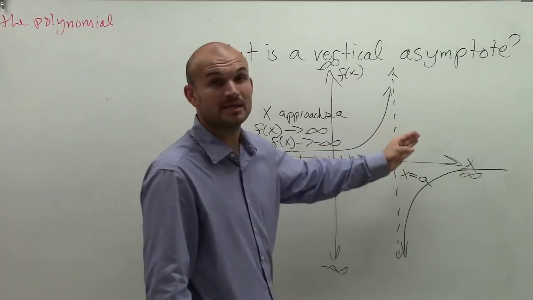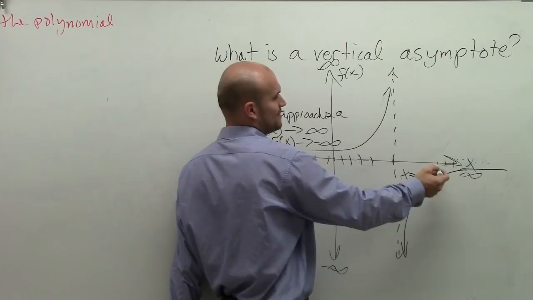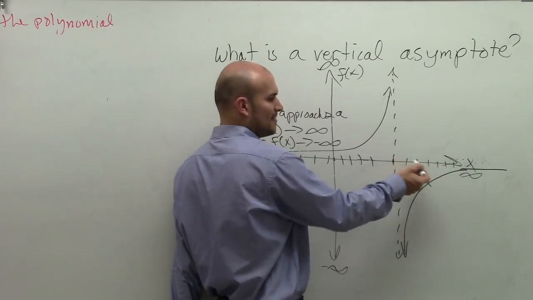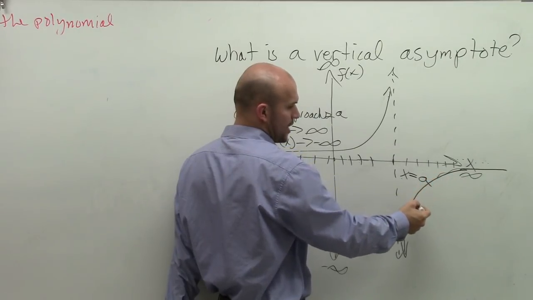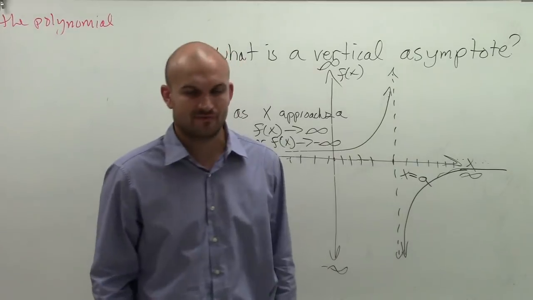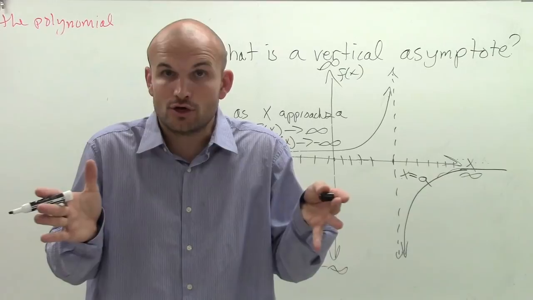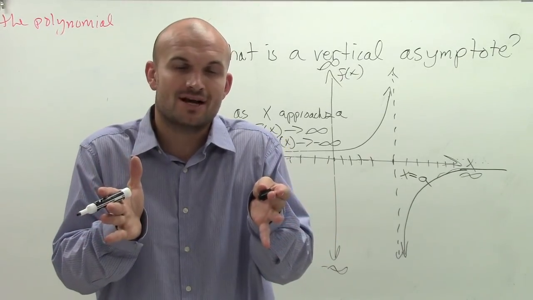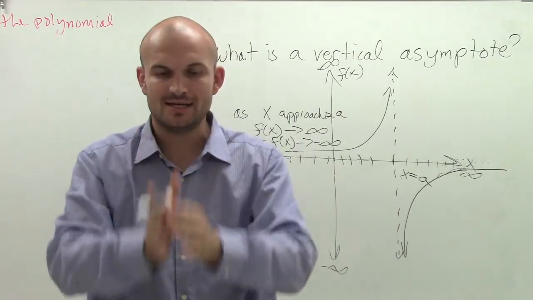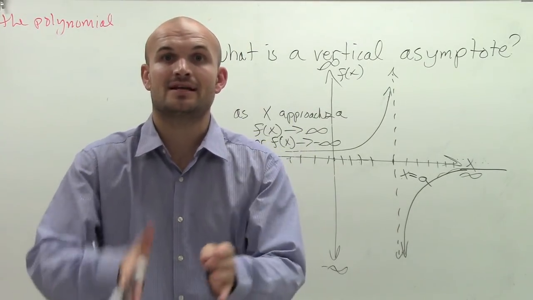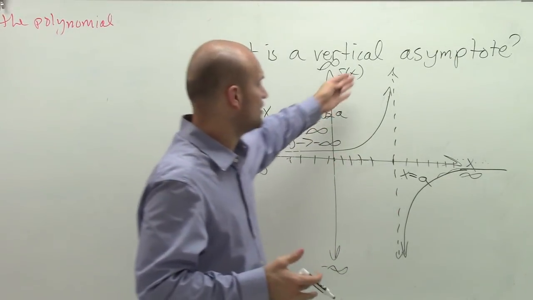Or x can approach a from the other direction. So let's say my x values are out here. And as I keep on going, as my x values keep on getting closer and closer to a, they don't ever cross a, do they? The x values, as they keep on getting closer to a, now start to turn and they approach negative infinity. So whenever you have the x values of a function, as they seem to kind of constrict or get closer and closer to your asymptote, rather than actually crossing your asymptote, if they start to either both go up to infinity, both go down to negative infinity, or one goes up to infinity, one goes to negative infinity, what we have is what we call an asymptote.